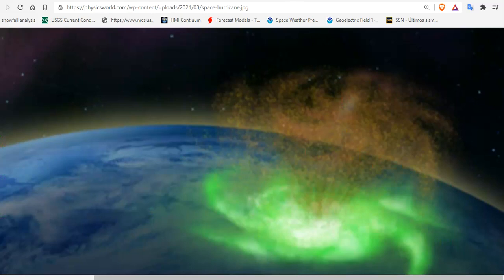So space hurricanes. Let's talk about the implications and these additional notes. After detailed analysis of the observations and the simulation results, the team found that the magnetic reconnection will steadily occur at high-latitude lobe regions for an extended period of time during a several-hour period of stable northward IMF and very low solar wind density and speed.